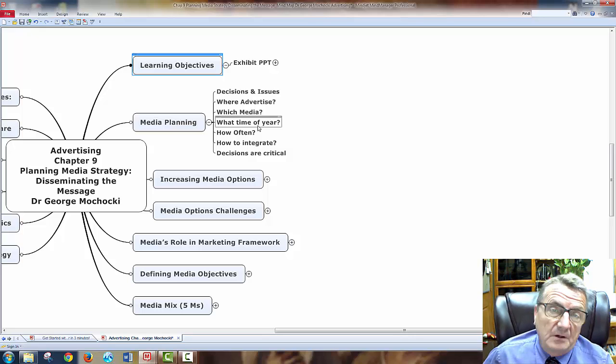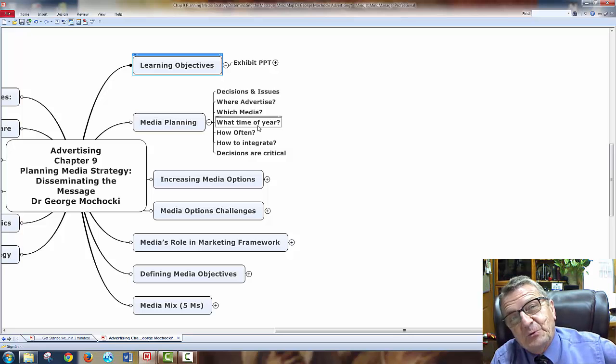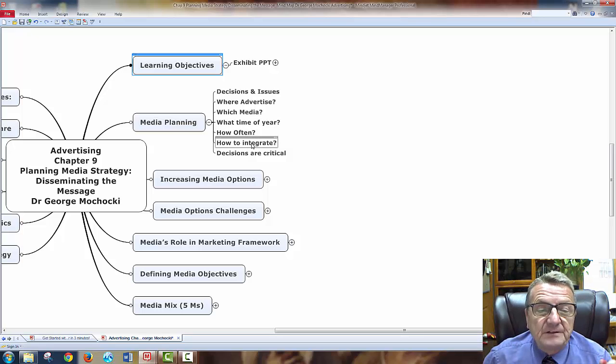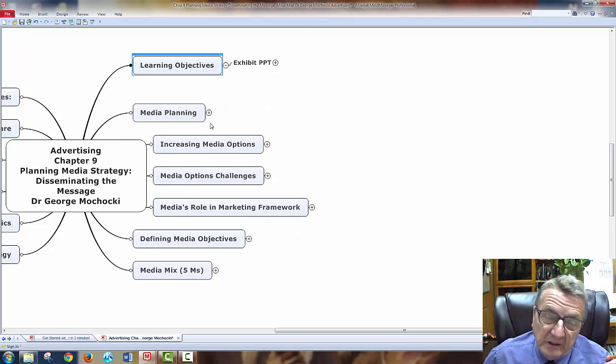What's the better time? Usually you don't see too much advertising around April 15th because people are too concerned about the taxes. You see a lot of advertising trying to get that extra money that people get after they get their tax return. So there's a whole new ad: Uncle Sam gave you this, he wants you to help the economy, help overcome the economic downturn or whatever. Okay, and how often? How do I integrate it within the different mediums? Decisions are critical. Which decisions have to go, and at what time?